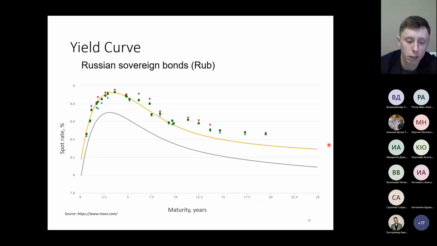Then I showed this chart to the students last year. The shape of the chart was mostly upsloping. The further we go, the higher the interest rate became. And this is a normal situation, but now this is abnormal. But if you inspect it later on, it should stabilize again.